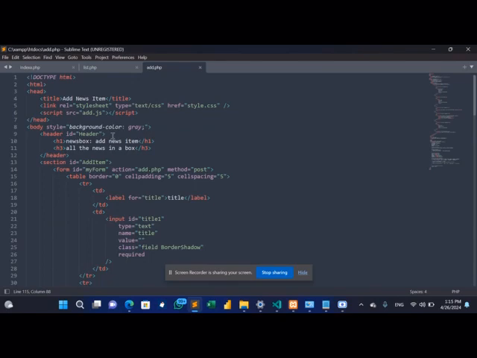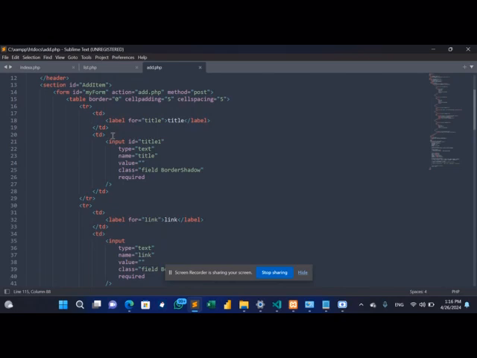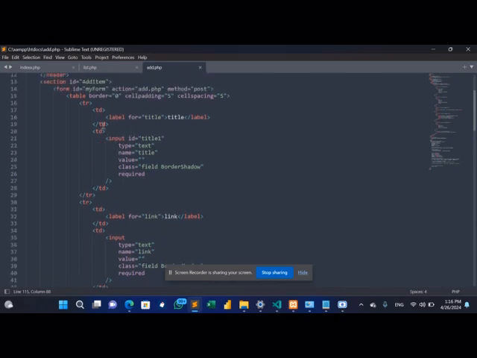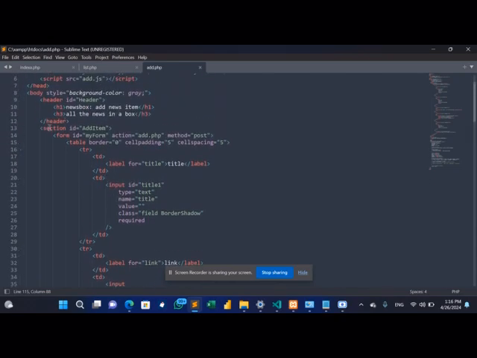And the add PHP, as the initial page, has the doc type, which is the document type as HTML, has the HTML tag, the head tag, all the same as the previous one, except some changes. For example, here we have this section.